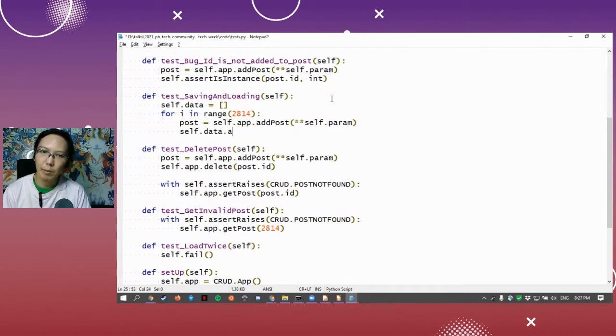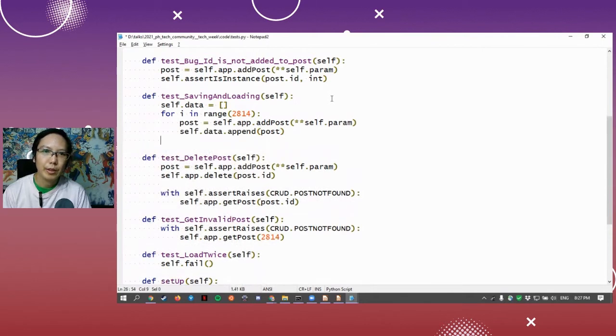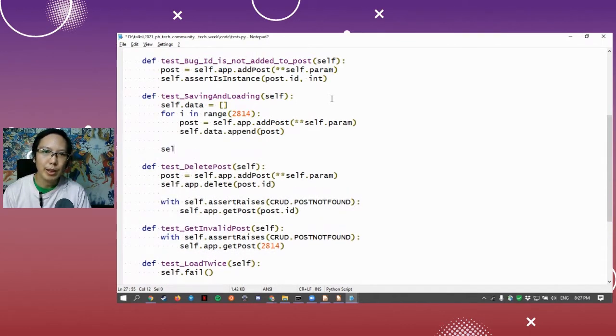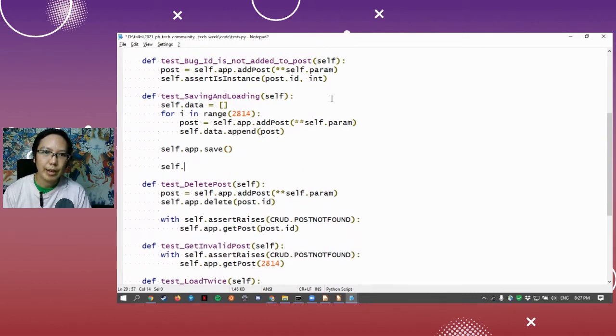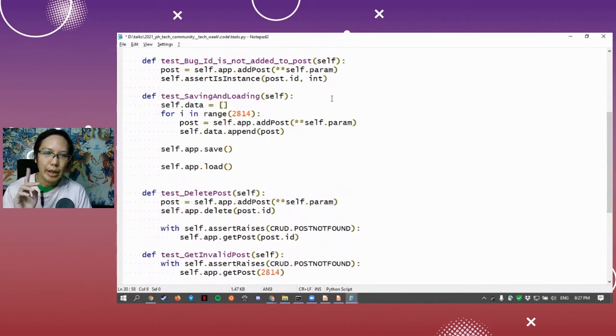Of the data.append posts. And then we're going to have the app save. Then have the upload. And then confirm that there are 2,814 posts inside data, or rather, inside the data of app. It has to be, for I in range.